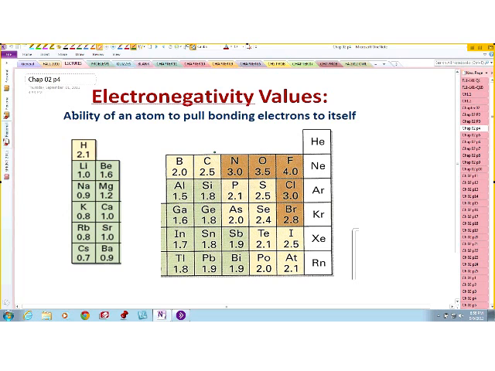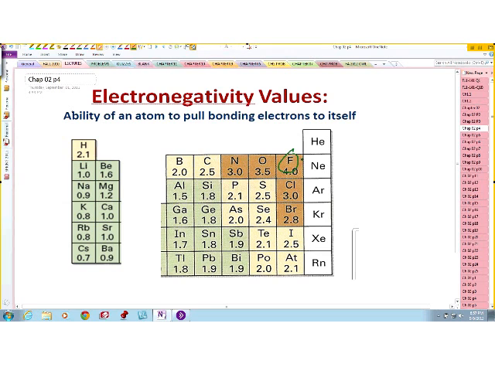It's almost as though, between you and I, we are pulling a rope, right? The chances are I'm stronger than you, so I'll pull the rope more to myself. That is all it is. Those two electrons, one atom is pulling more to itself. And the way you know that is to have this table of electronegativity values. You don't have to memorize this table. Whenever you need it, we would let you have the table.